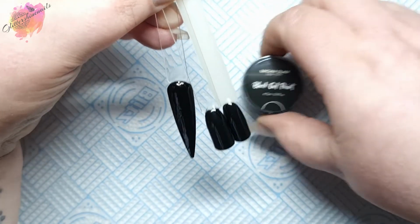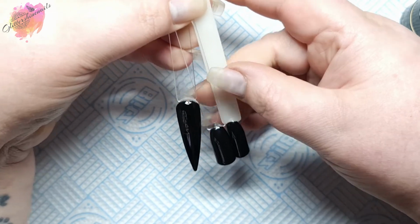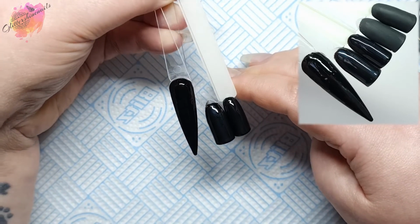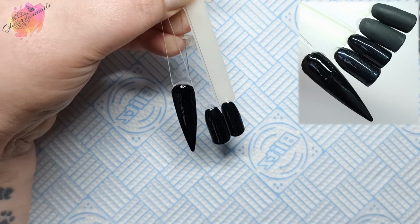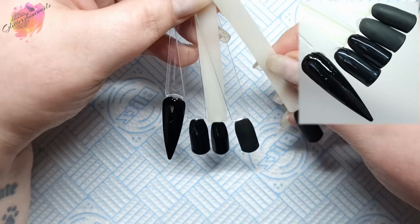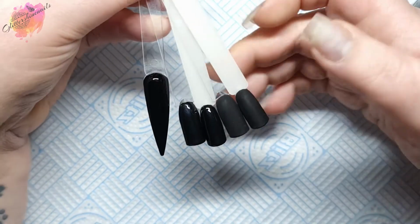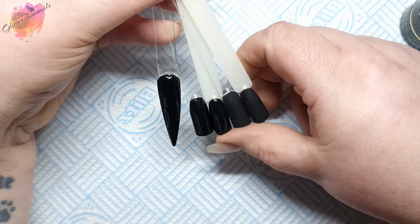So this is the black all finished and cured. There is a really nice shine on the finish of the colours. Again, I did prefer the no wipe top coat finish. Hopefully with the black you'll be able to see the difference. It is more noticeable in person though, especially if you don't get a smooth finish on the swatch of just curing the colour. Again, you might be able to see that with the Velvet Matte top coat there is a slight colour change, which is normal for black. I couldn't work out if the matte top coat was no wipe or not, but I did wipe over it with isopropyl alcohol, and that's why it looks streaky. But a fantastic black gel art paint.